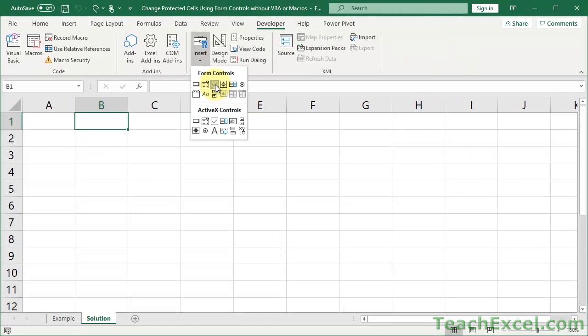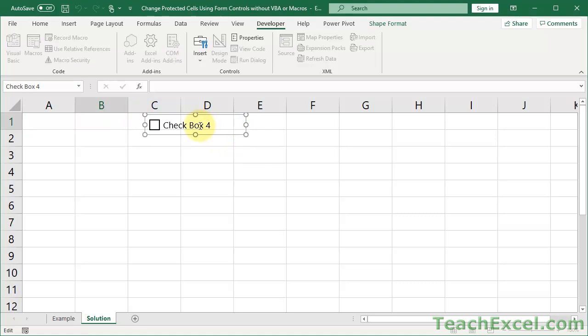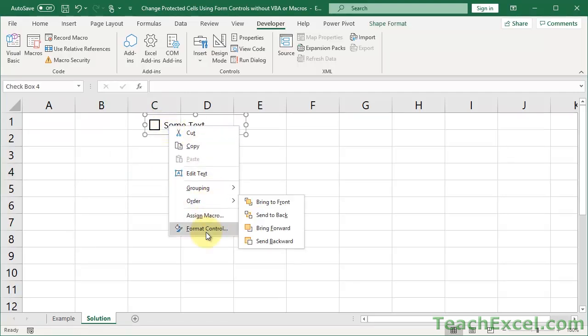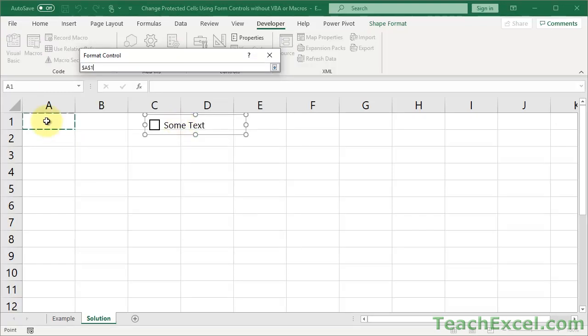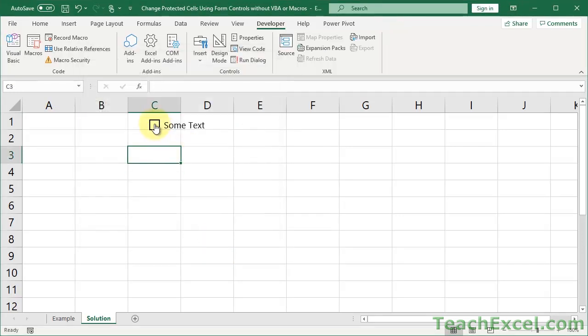So let's go ahead and first add the checkbox. Add this guy right here. If you want, click in here, select the text, and change that. Click away, and we have a nice little checkbox. Now let us right-click the checkbox and go to Format Control, Control tab, Cell Link. I'm going to click this guy, select A1, hit Enter, then OK. And now we have an awesome checkbox that is linked to cell A1.